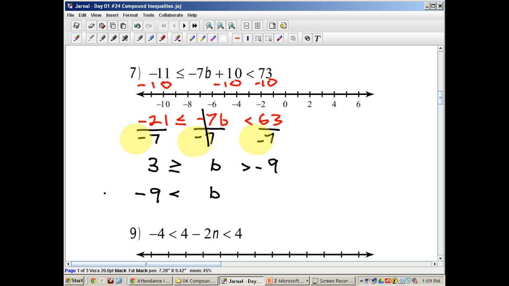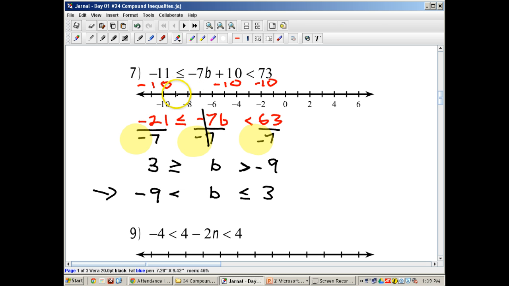Now you have to rewrite it this way, so the arrows are facing to the left. Flip the whole thing around, like you're holding a mirror up to it. You saw a reflection. So you see how the arrow faces the negative 9, and so does it here. And it's open to 3 here, and it is here as well. Okay? And then we can go ahead and graph it. And you'll have a clue of the numbers you get. If it doesn't land on the graph, you know something's up.